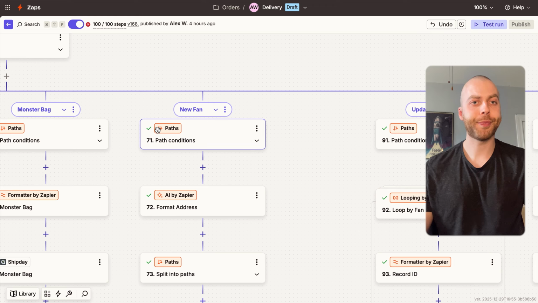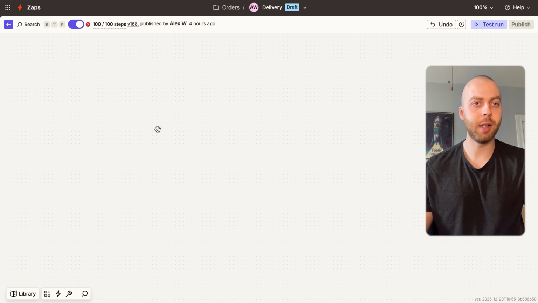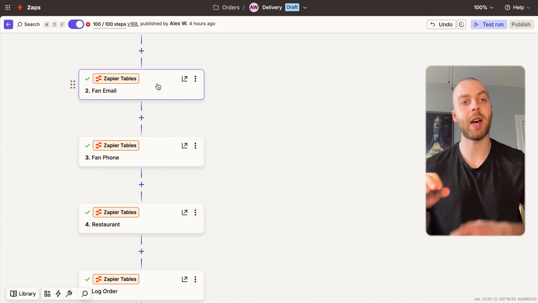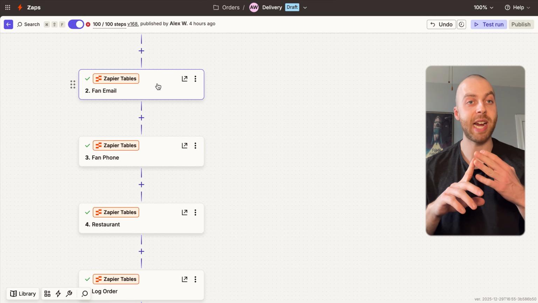All right, now let's revisit these two steps here because they're important now. So these two steps here are looking up to see if we can find the fan in our database either by email or by phone.